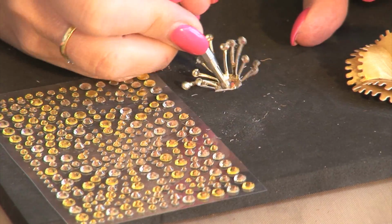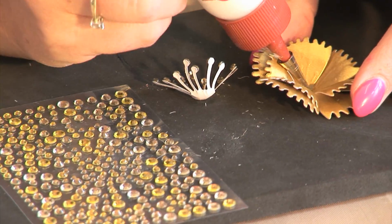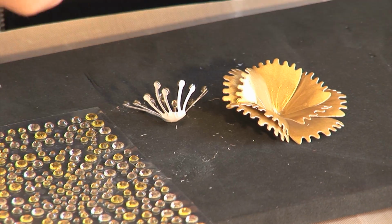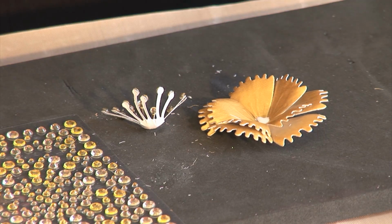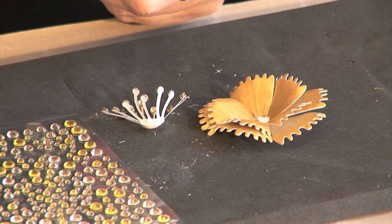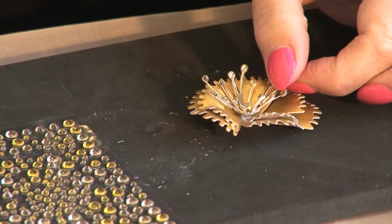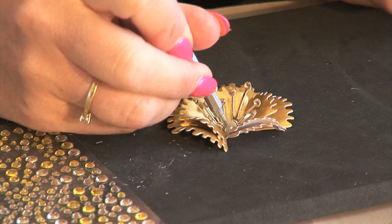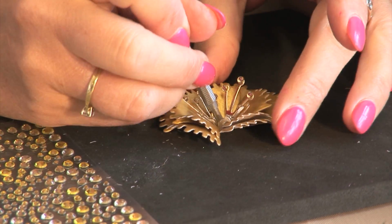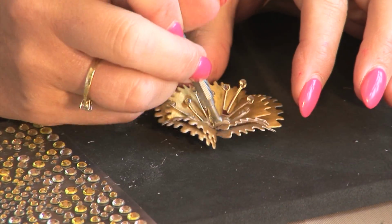So again, now we're just going to curl that back into the centre. Going to take some of our Dries Clear and put it into the centre of our flower. Put my pin back in there so I don't have a problem with that drying up. Stamen in the centre. Take your ballpoint tool again and press that in, just hold it for a few seconds. Now it's really nice to finish off the centre of your flowers with a beautiful moon rock.